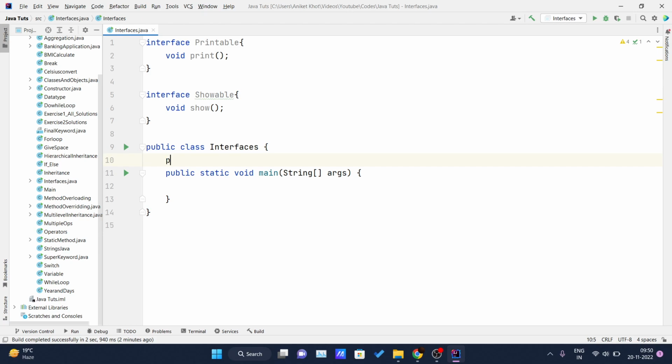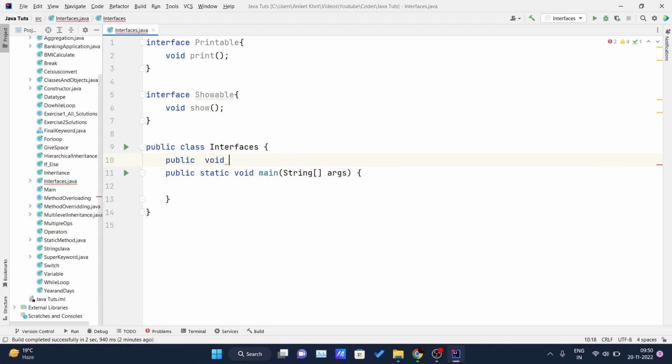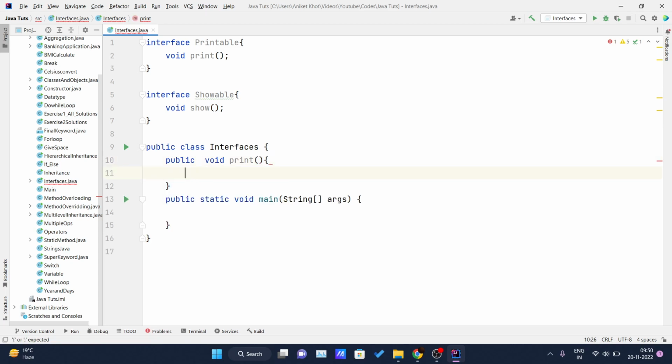Now inside my public class interfaces, I will create public void print. Before that I have to write the keyword implements, so that Java knows that we are trying to implement those interfaces inside this public class interfaces.